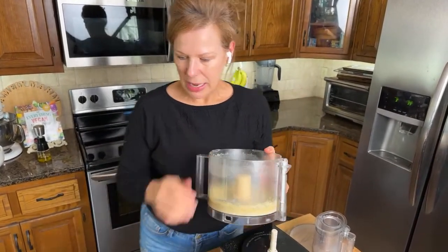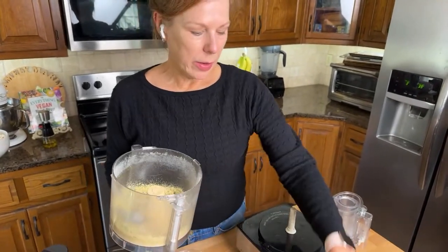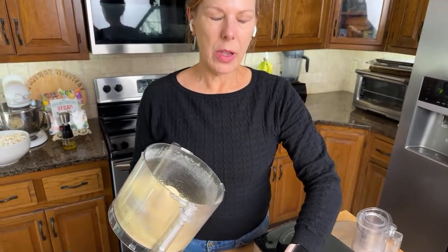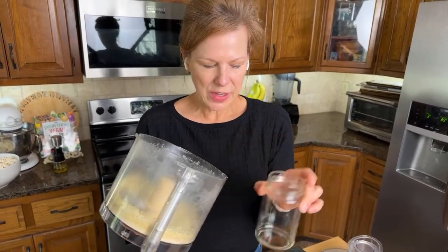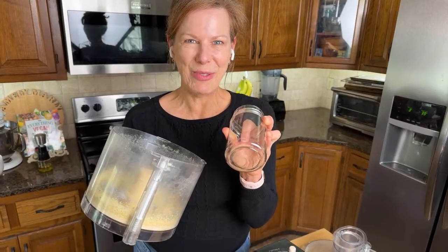I guarantee it. So let's just pour this into a bowl. Well, you can pour it into a mason jar and just seal it up. It's perfect in a jar like this. In fact, I would probably make a triple dose of this and have this in the mason jar and then just have it around.